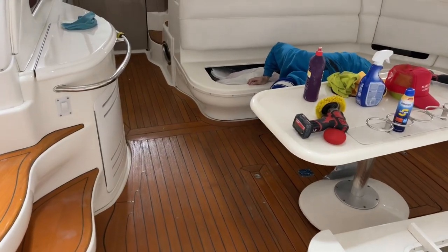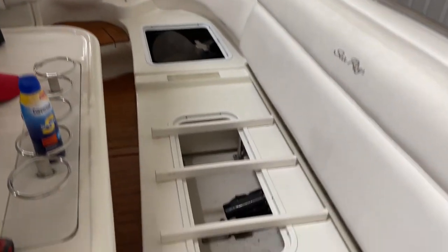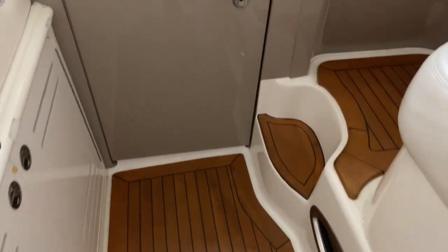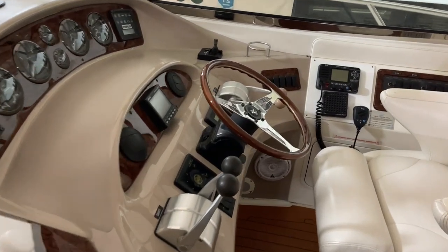Hey guys, I finally got some footage of the cockpit for you. We did all our steps. We let the wax sit on here, and now Matt is wiping it off with two towels, just like we were doing on the hull. And guys, this is a full teak, real teak cockpit. Very nice. The sealant in here leaves an incredible gloss. It's just an incredible boat, incredible cockpit.